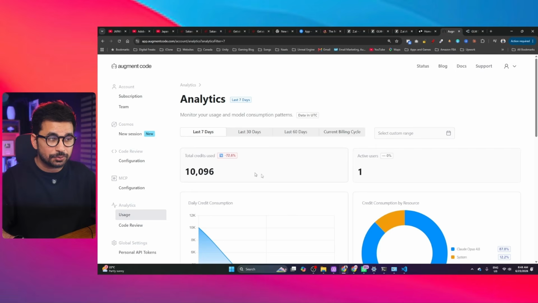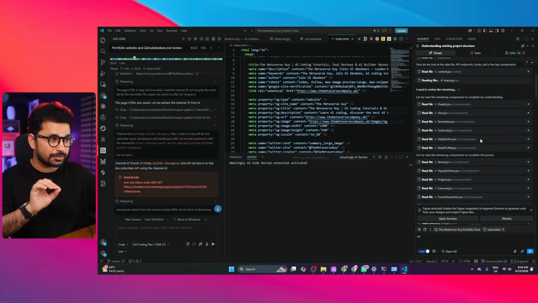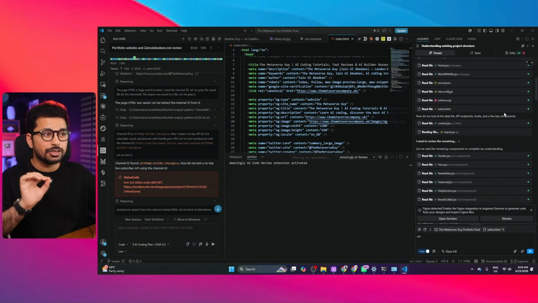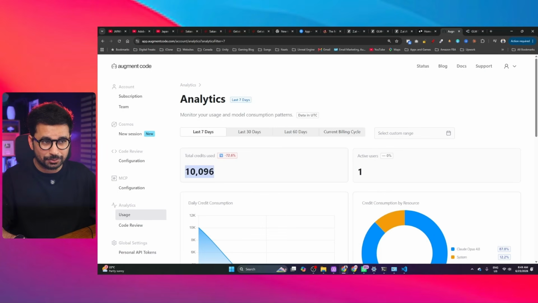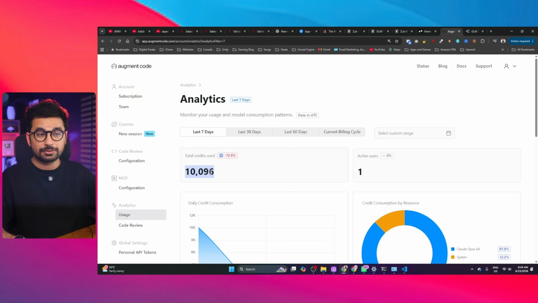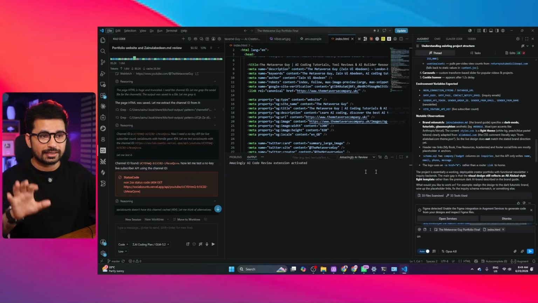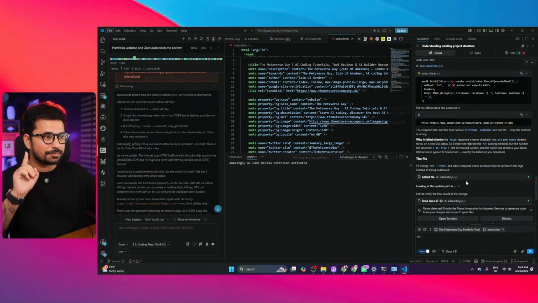But the issue was to investigate that problem and fix it. Opus 4.8 first spent some time to understand the entire project and the entire context. It spent a lot of tokens, exactly 10,000 tokens. I'm actually using Opus 4.8 through Augment Code. So those 10,000 tokens meant around $4 to $5 it cost me just to fix that particular bug.